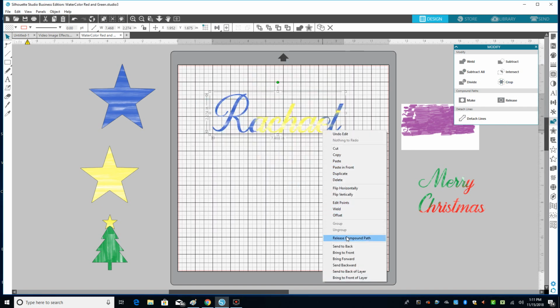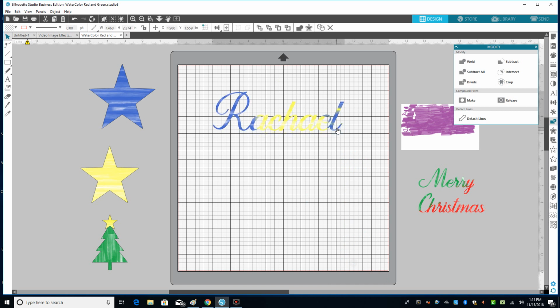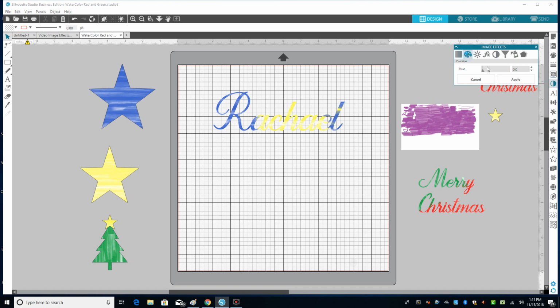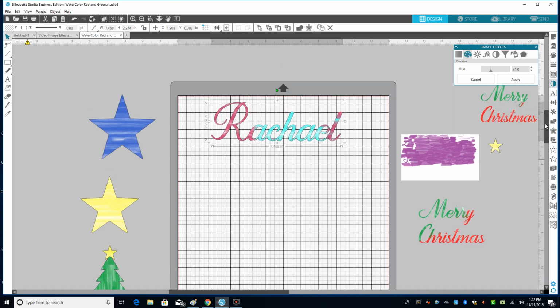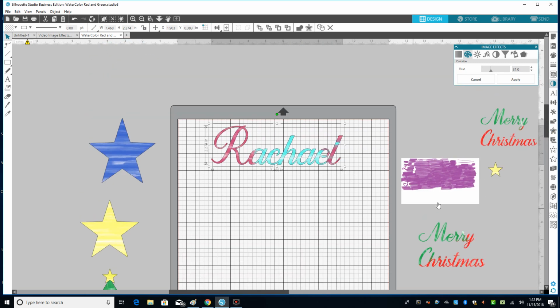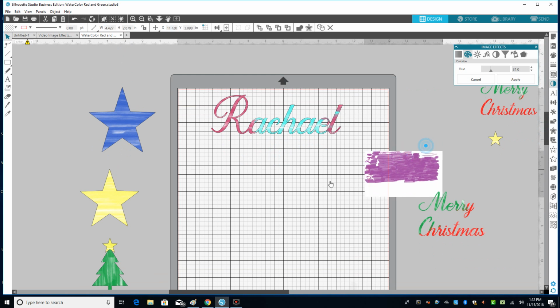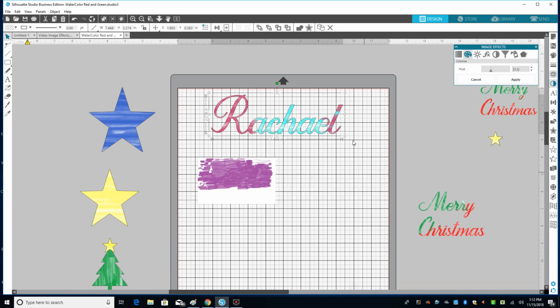I'm going to go ahead and, well, I don't need to do a compound path, but now I can go up to colorize again and see if there's a different color that I like better. That's kind of nice. See, I have a lot of choices besides just what's right in front of me. This is just kind of a fun thing to do. I like the flexibility between creating the colors of every color that exists in paint.